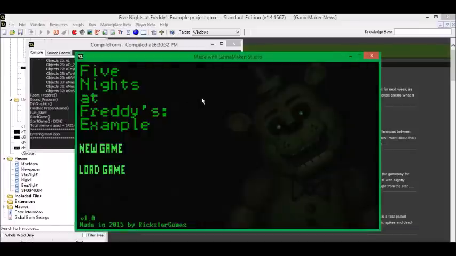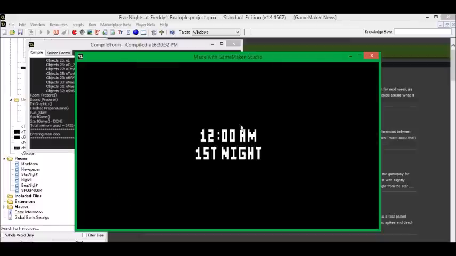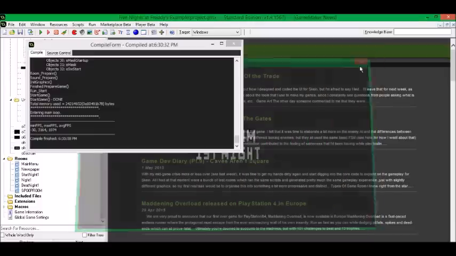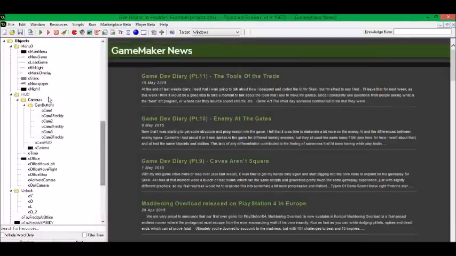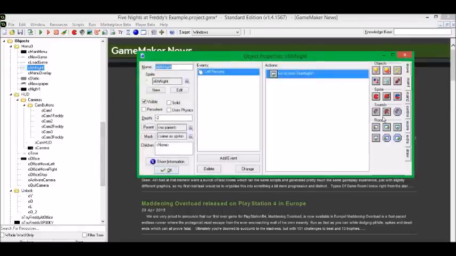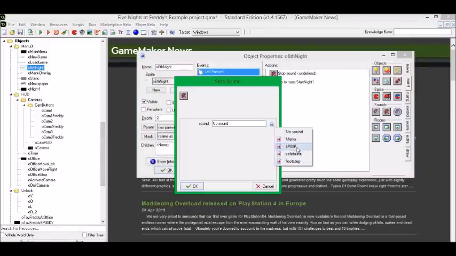Okay, so made with GameMaker Studio. If we were to type in YOLO, the 6th night would appear. And when we press it, it would go to the 1st night and all that. Though we might want to make it so that when we press that, it'll stop the menu sound.